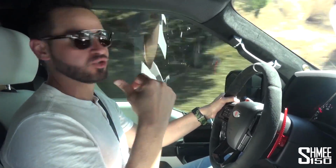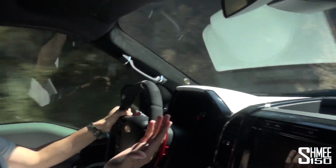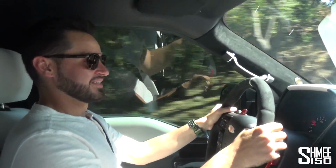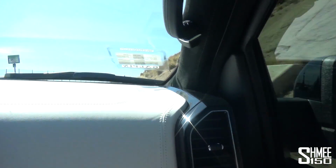And also, I'm an idiot, so I put an exhaust in my car, but we can do it without adding an exhaust, and it's even more quiet than this. I was going to say, you don't hear any of the road noise or wind noise, you just hear the gentle background engine or exhaust grumble. That's what you've gone for on this. Yeah, that's exactly what we wanted to do.